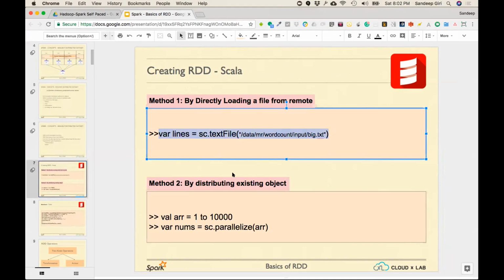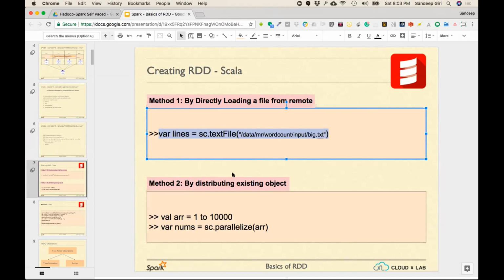Till the last time, what we have learned was that the basic construct of Spark is the RDD. RDD is nothing but an array representation using multiple machines. We will write our code against the array, against the RDD.